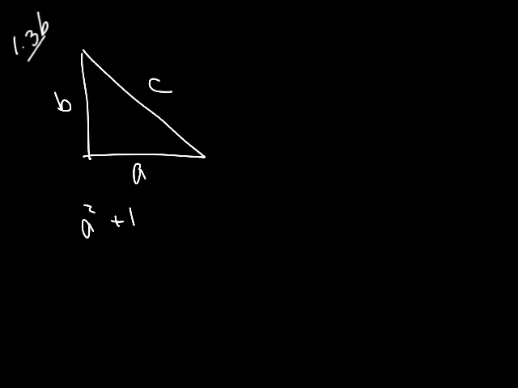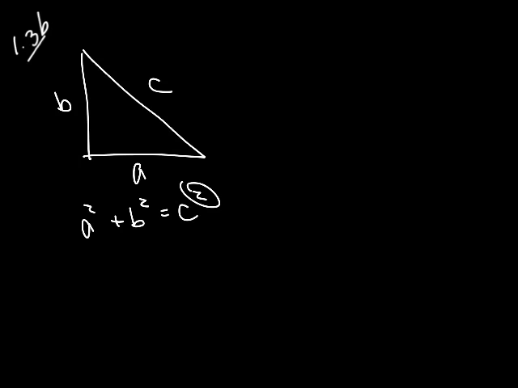So this is lesson 1.3b, and we're still working with trigonometric functions and trigonometry. And if you remember, when we have a triangle, and we know a length of here and a length of here, in fact, let's not even call that h, let's call it c. The length of the longest side of a triangle is usually called c. Do you remember this formula? Yes, you do. It's the Pythagorean theorem.